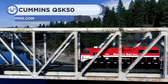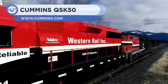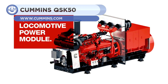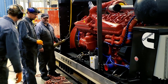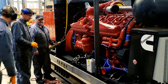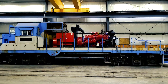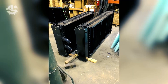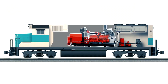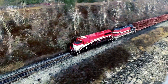Last but not least, we have the Cummins QSK50. It's a high-horsepower engine designed for locomotives. This pre-belt includes air intake exhaust, an air compressor drive, and a new base kit with new cooling cores, improving efficiency and reducing fuel consumption. It meets current EPA Tier 3 switcher certification for locomotive remanufacturing and delivers 2,130 horsepower at 1,800 rpm.